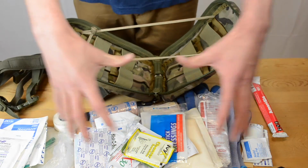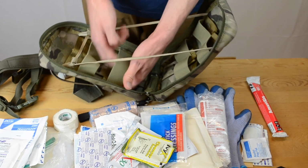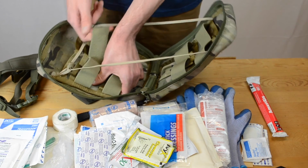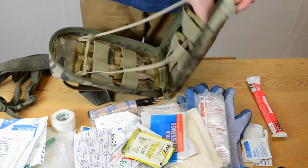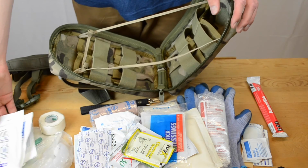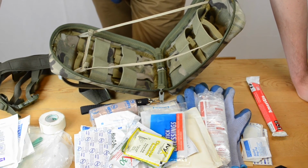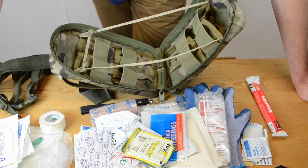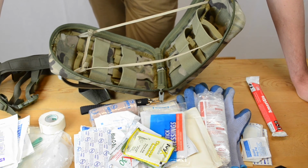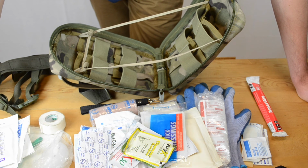So all of that stuff fits on the inside of these, and you can see it's got these really thick elastic bands, so none of this stuff moves around. It's got these nice deep pockets in the back for the big flat stuff. There are things in here that even I debate with myself whether I need. But I figure with this, I cover my bases pretty generally for either a day trip or a multi-day trip without having to change too much stuff around. Again, there's just a few things that I might take out or add, but pretty generally this is what I keep.